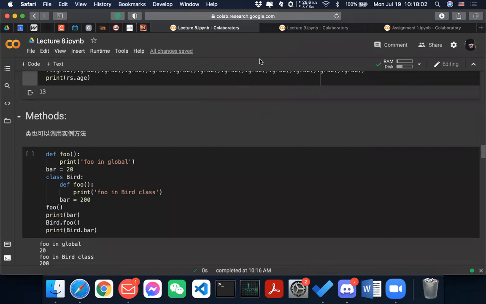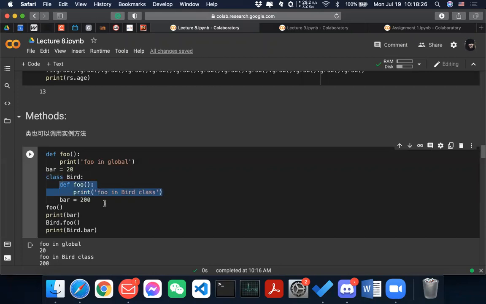Methods. Yeah. So the class can actually call an instance method. So in this case, def full, and then full in global, and then bar is equal to 20. And then here we have another full, and then we can have this print called full in bird class, and then class bar is equal to 200.